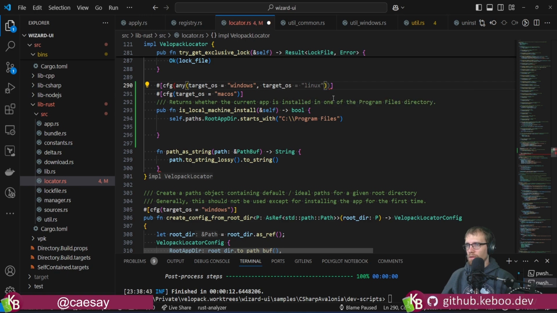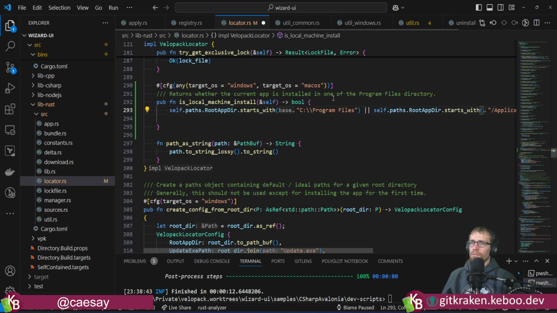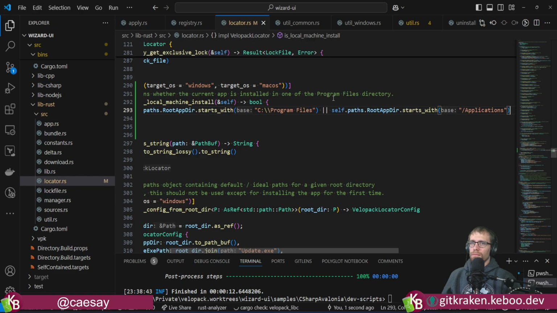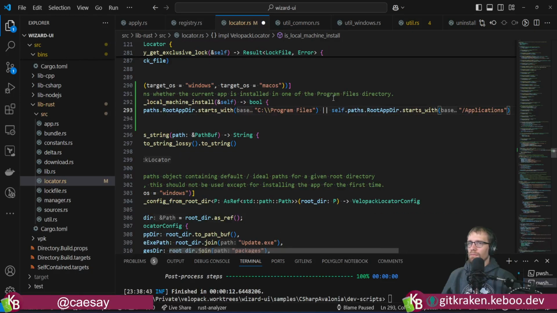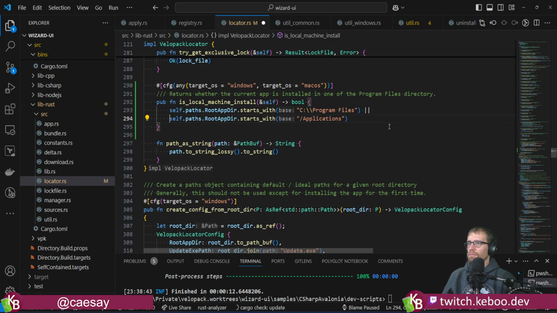I feel like this syntax is cleaner than in C#. Well, it is nice because you can specify all as well. If you want to do multiple in C#, you're kind of limited there. So what I would do is, that is the right thing there for Mac, but I would put that on a separate line and then also guard each one of these with either any Windows or any macOS.